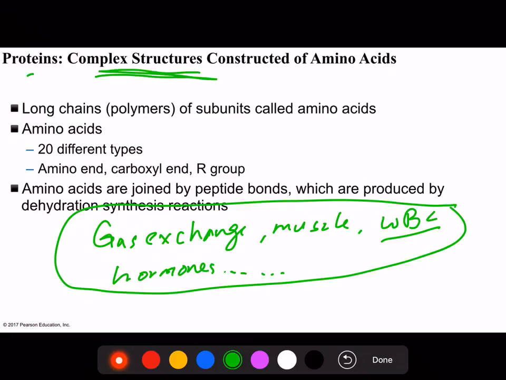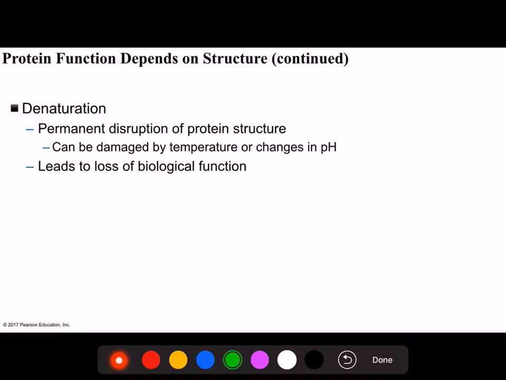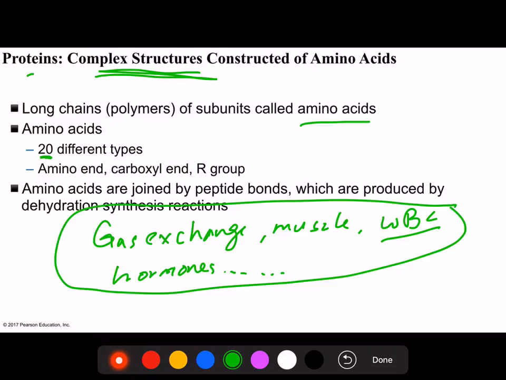So these are complex structures, and the basic unit of them is called amino acids. And we have 20 different types of amino acids. Each one of these amino acids has an amino end that contains nitrogen, a carboxyl end that contains this group, and an R group. Now we're not going to go into the details. The video might show some details about them, but for me, just understand that the basic structure for the proteins is made out of amino acids, and we have 20 different types of amino acids.